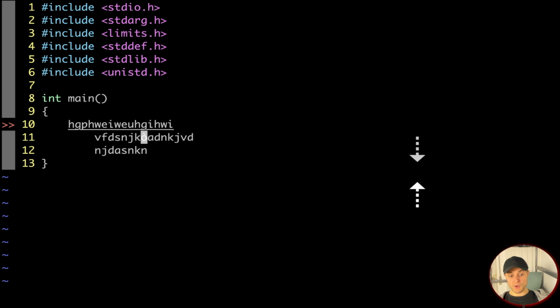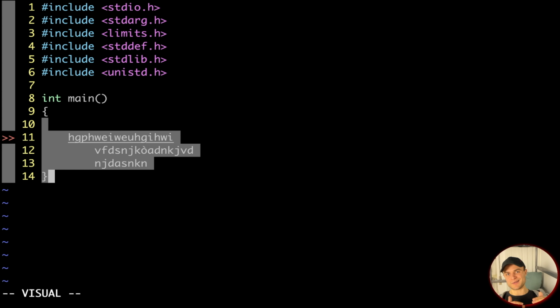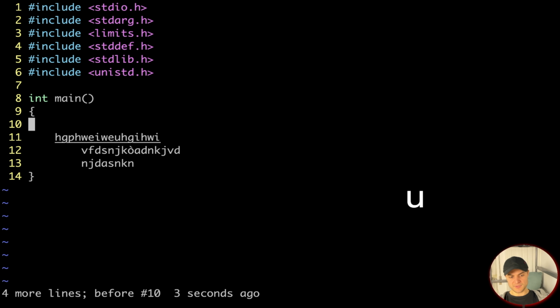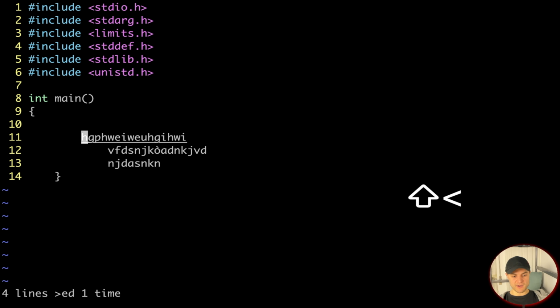There is another mode that I haven't talked to you about, which is the visual mode. The visual mode is very cool because you press V, which stands for visual, and you can do something like that. You highlight everything you want to delete, you press D. Cool, you deleted everything. Undo. Or you can do, for example, visual, and you press the arrow, and you can tabulate, you can do an indentation. So you understand that it's pretty handy when we are dealing with code. All right, this is a very silly, simple workflow with Vim.